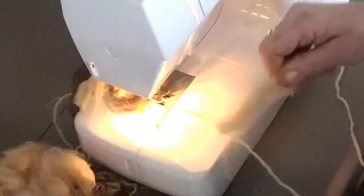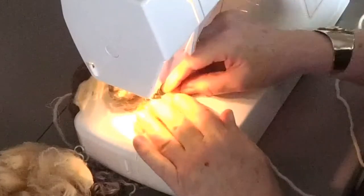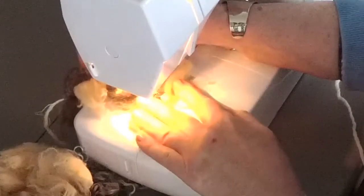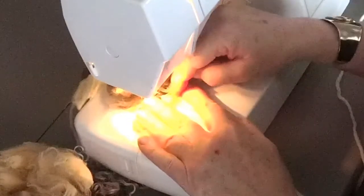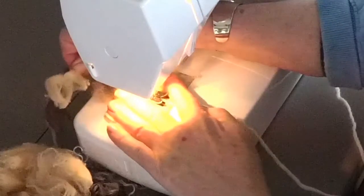Now let's throw in a little lock of merino. Now this is merino again, this is raw. It will wash up right white. I've already tried it, so I know that the end will be very white with that merino.